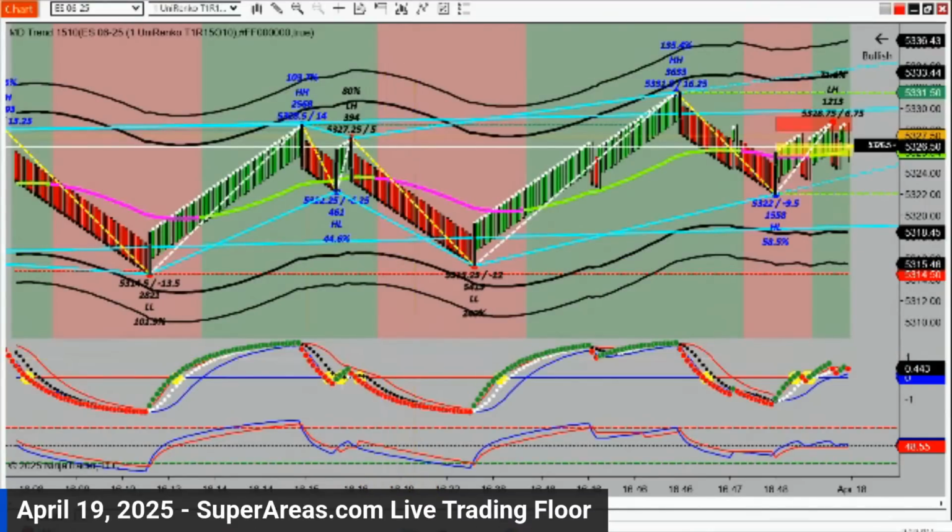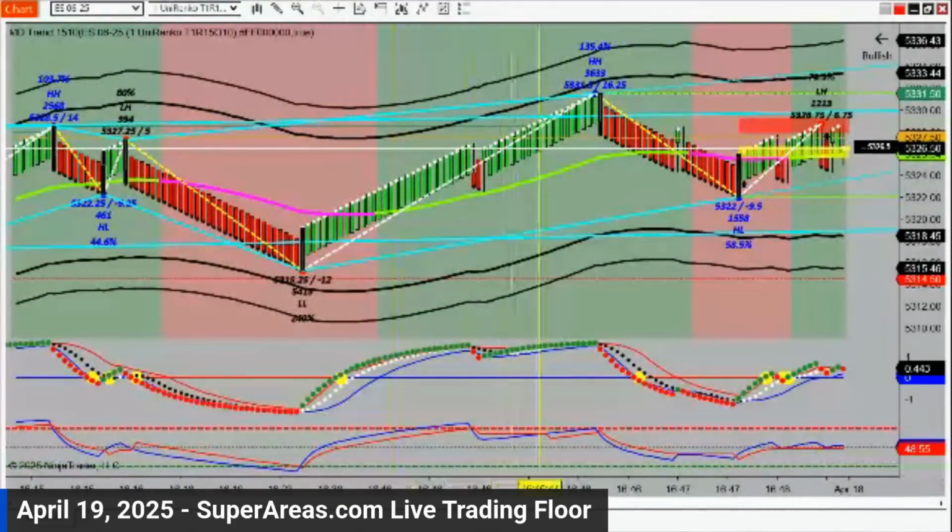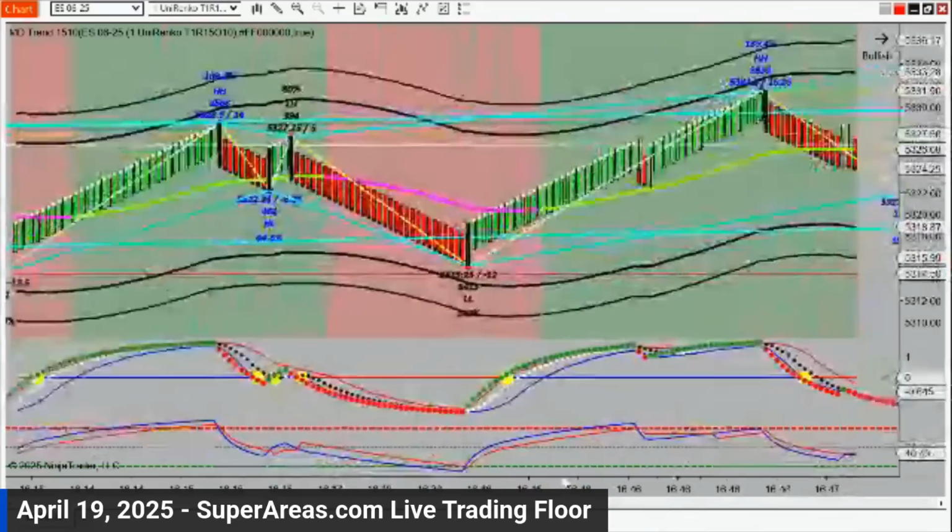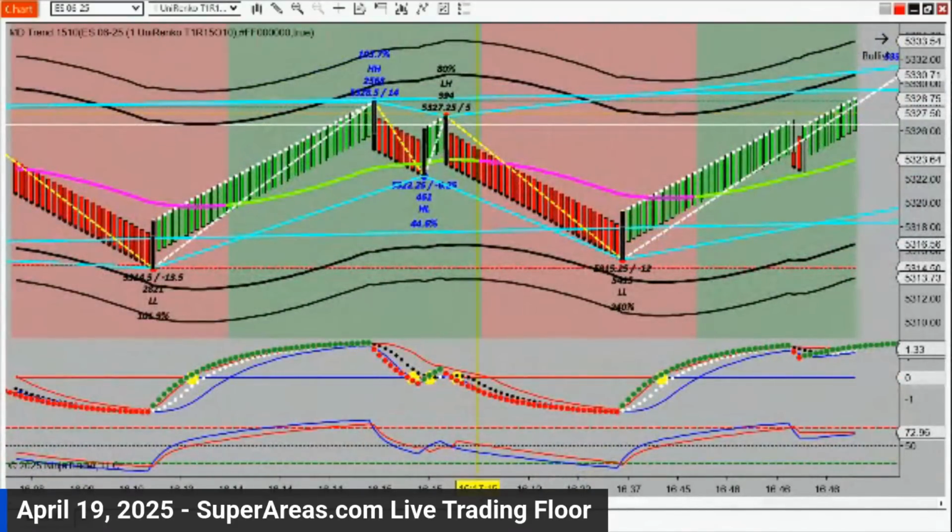So the words are swing, retrace, and extension. This is your swing. This is your retrace. You have no extension. If you have no extension, that means you're going to change the direction. That's called SRE. If you have no extension, this becomes your new swing. Swing, retrace, extension. Extension means that I'm continuing my trend.